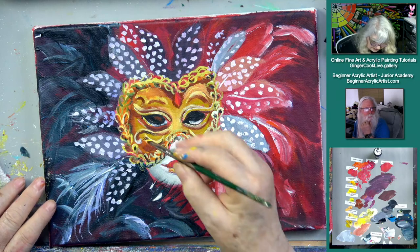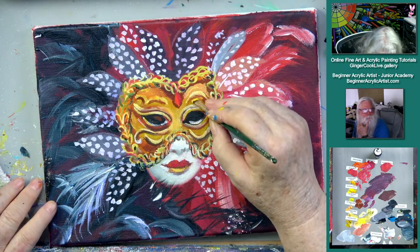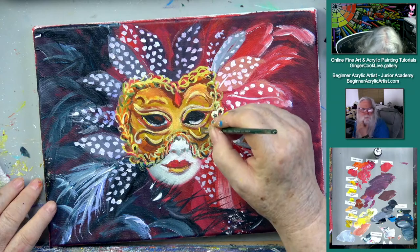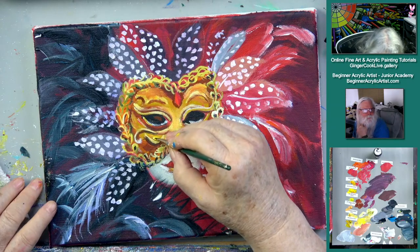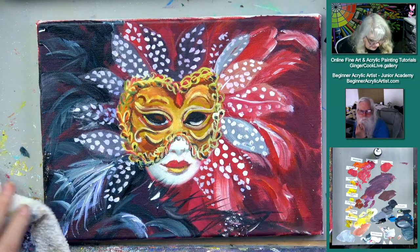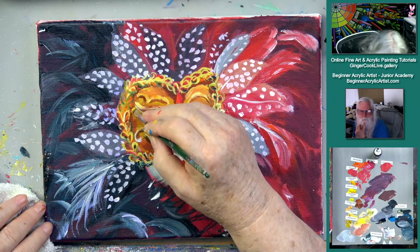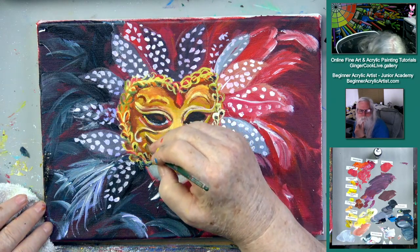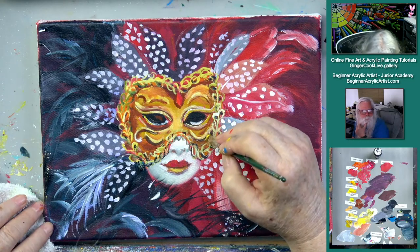Okay, now we're getting to where, see, this is where we talk about the layers coming in on your mask, because that's where you want, I want it a little darker here on the sides, to kind of darken it here on the sides a little bit.